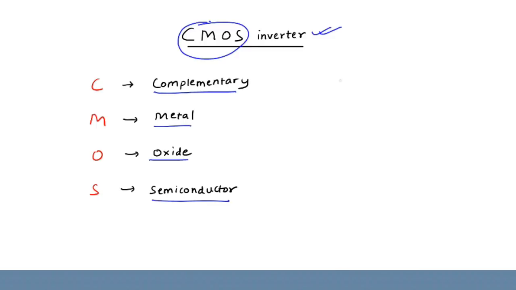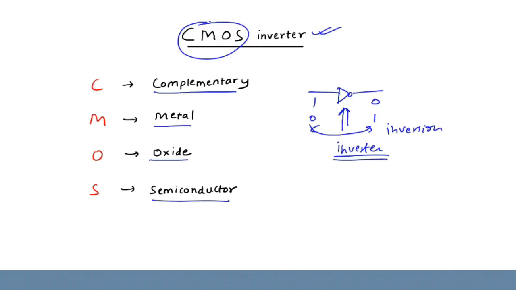You have studied the basics like the basic logic gates. We have the NOT gate, correct? And what is the operation of the NOT gate? If you provide the input as 1, you get the output as 0. Similarly, if you provide the input as 0 volt, you get the output as logic 1 or VCC. So this gate is basically the inverter. It acts as the inverter because it is doing the inversion between input and output, correct?